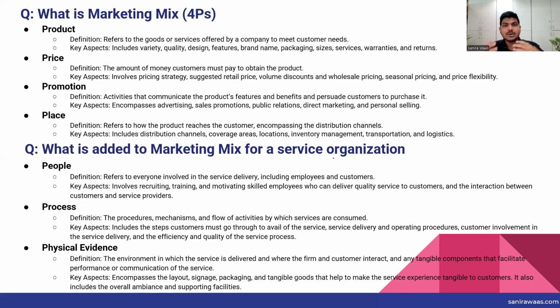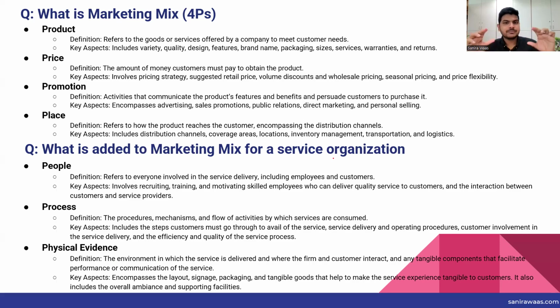Now you're going into a more granular level, understanding the marketing mix. So the marketing mix is made up of 4 P's: product, price, promotion, and place. So what does the product mean? Product means the product, the one that you're going to offer, the design of it, the quality of it, the features. That is simply the product. Then the price, the way that you are going to sell it to the customer at which price points, whether it's wholesale pricing, seasonal pricing, flexible pricing, flat pricing, buy one get one free, or bundle pricing.